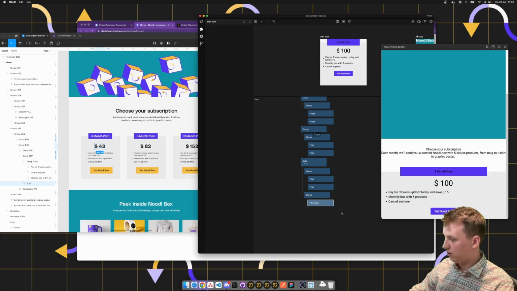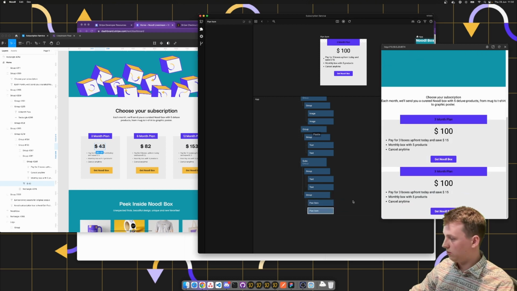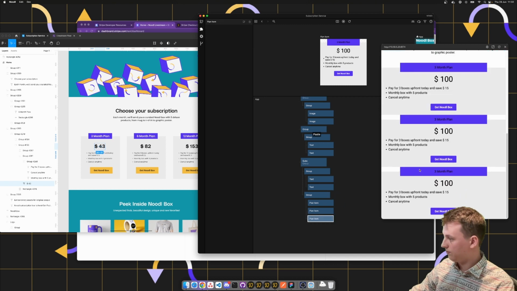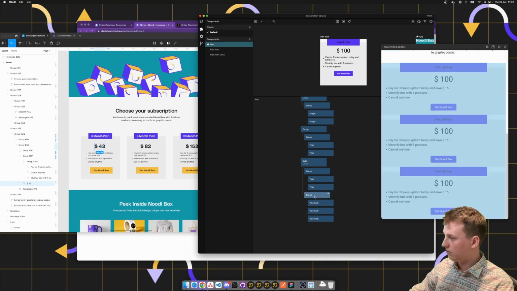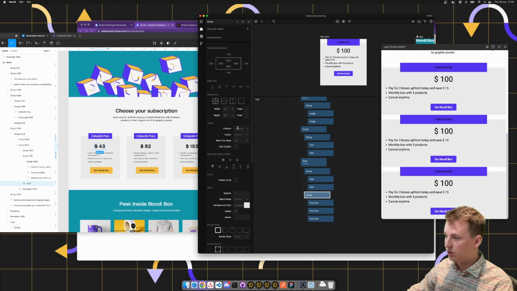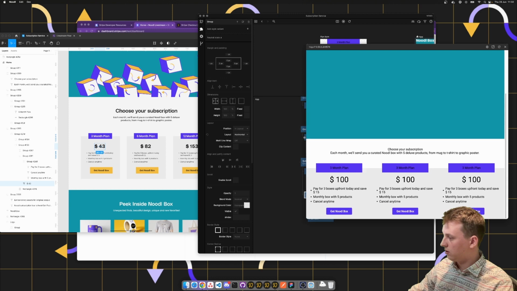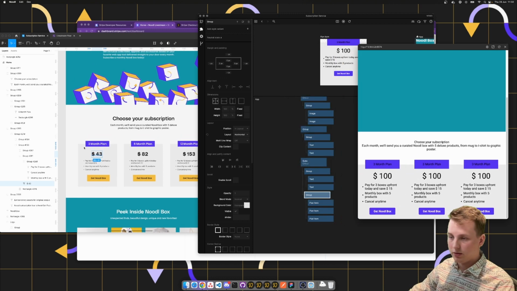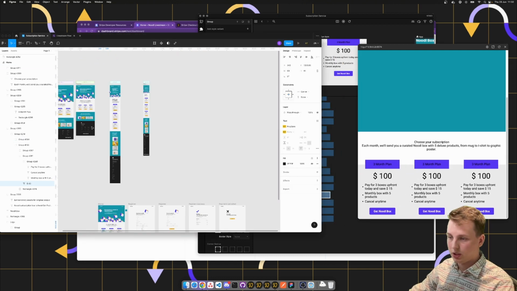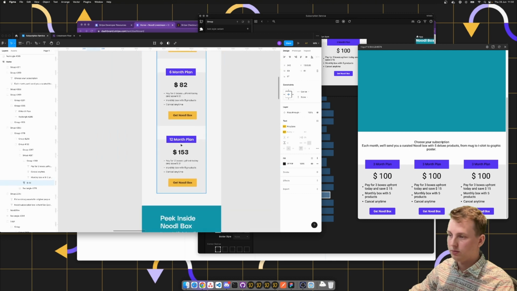There we see 1, 2, and 3. And then we will also change them to be horizontal. It would be nice to also make this design responsive later, which we have a design for here as well.